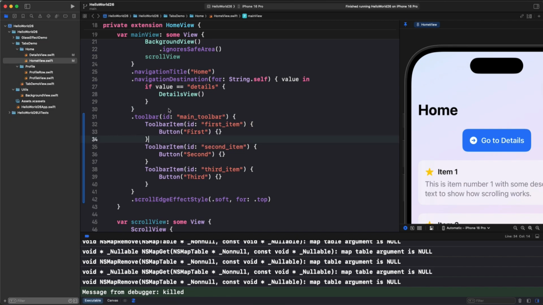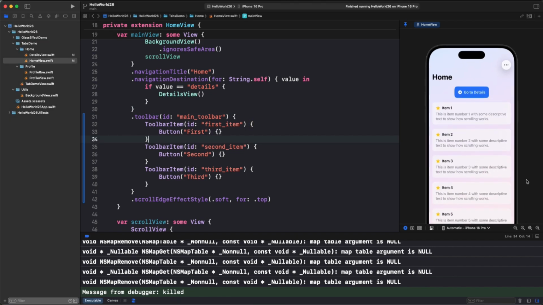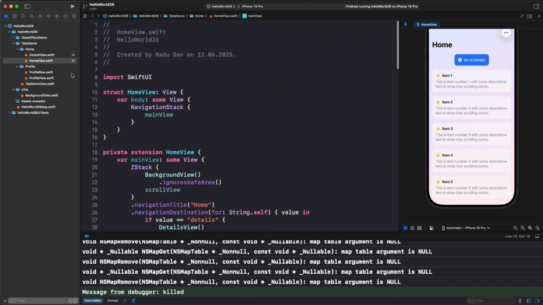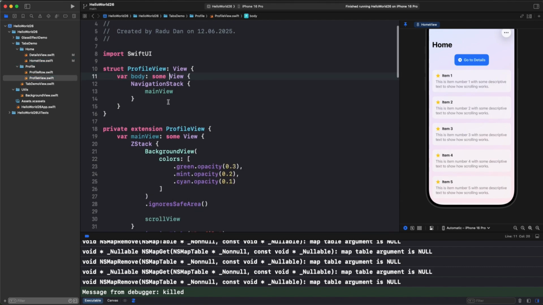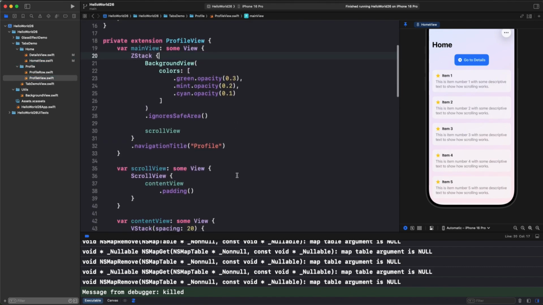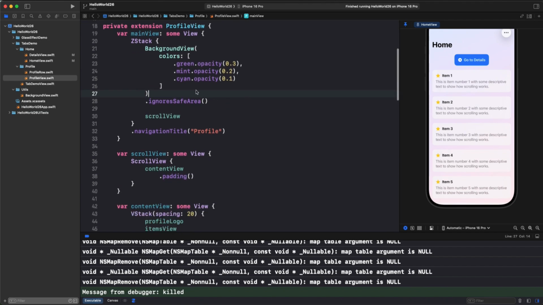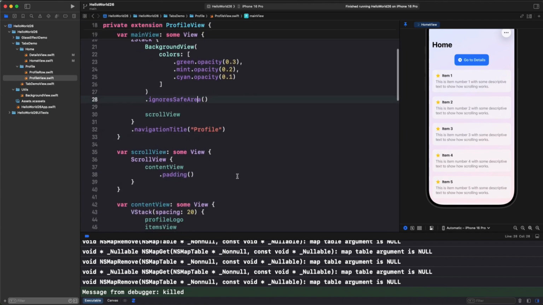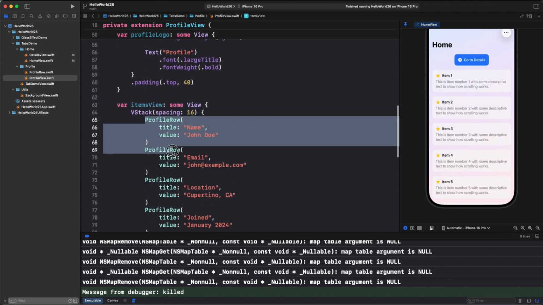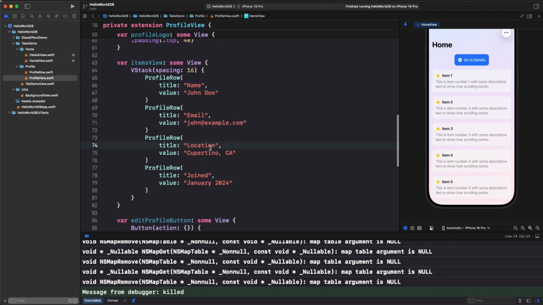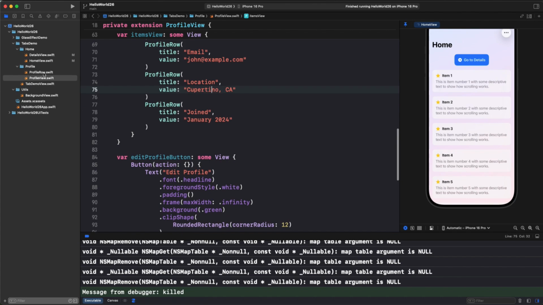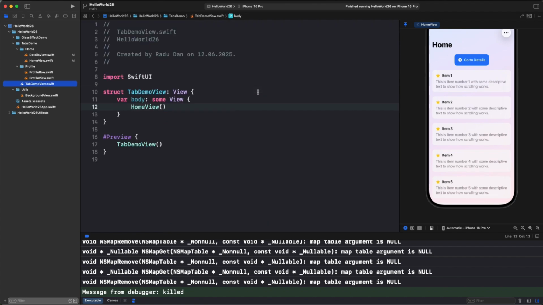And finally, let's create actually what our folder tells us. It's a tabs demo, but we don't have any kind of tabs. I've created here a dummy view, the profile view, which I will show you right in a second, just to show a different tab. I imagine we have some kind of a profile view where we see some person information, email, some dummy text here. Nothing fancy. So let's create some tabs for our application.